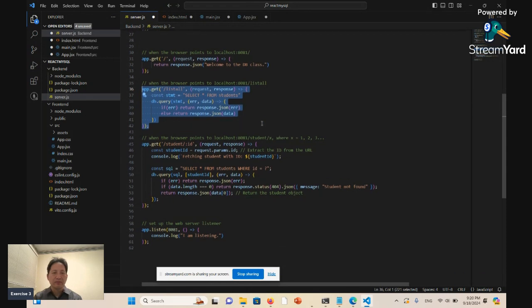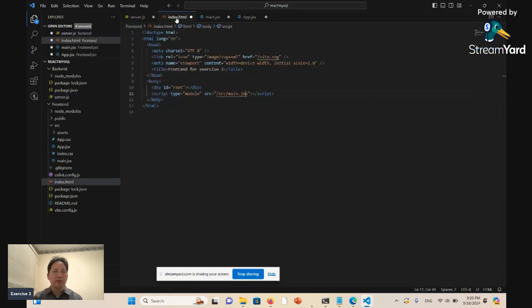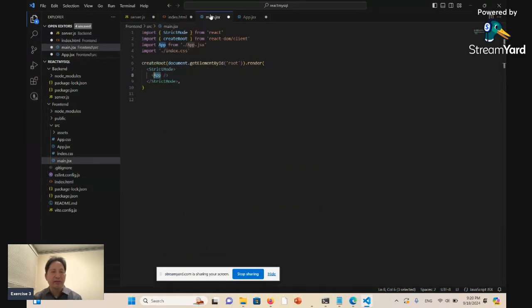Okay. And then the next thing you're going to do is probably modify the front end, add a few elements over here, and then in the function you're also going to modify each element, so that each element is going to be rendered separately.